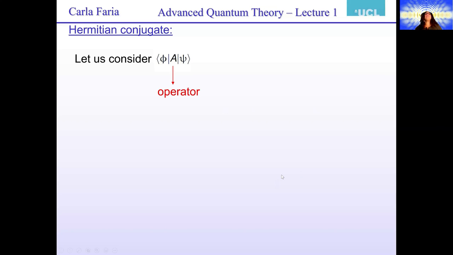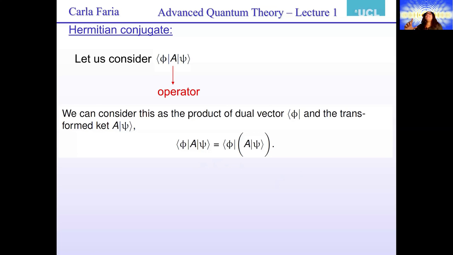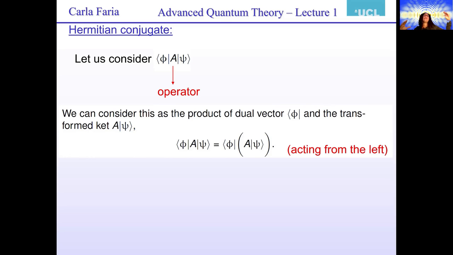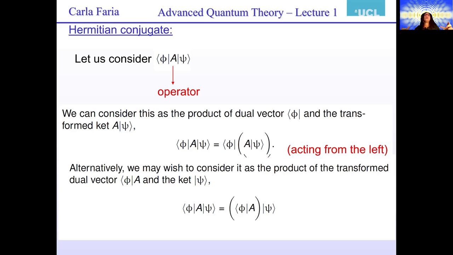We're going to have a look at Hermitian conjugation, which is also something very important. For that purpose, we're going to start from a bra and a ket which are sandwiching an operator. A is once more an operator. We can see this in distinct ways: we can consider this to be the product of a dual vector phi coming from the left and the transformed ket A|ξ⟩, or the product of the transformed dual vector ⟨φ|A and the ket |ξ⟩, meaning you act from the right. Either way, it works.